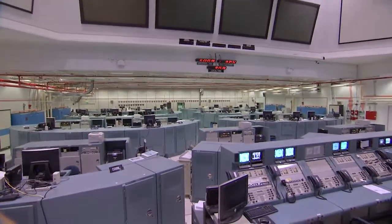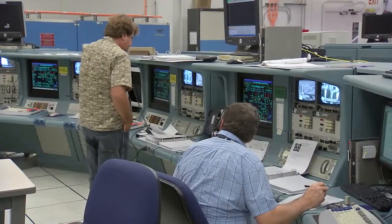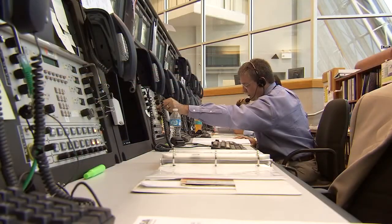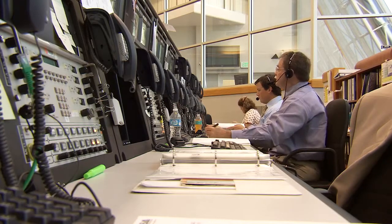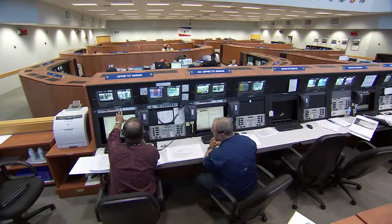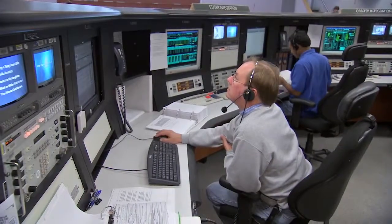When I first started out in the mid-'80s, we still had the old Apollo consoles in the control rooms. Those old bluish consoles and steel were made for Apollo. And so we processed and launched, gosh, the first 2/3 of the shuttle program using those old consoles. And then along in the early 2000s, Firing Room 4 got upgraded. As part of a system to upgrade the operating system, we wanted to get into a more advanced operating system, and the legacy of that program was the consoles got updated so they looked real nice, but the operating system, the guts of the actual computer program, never did change. Very few people know that. So it looks good on TV, but it was the old operating system.